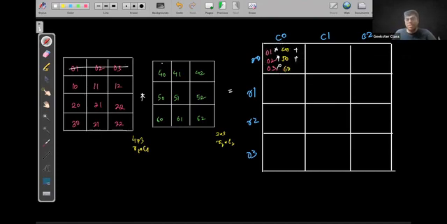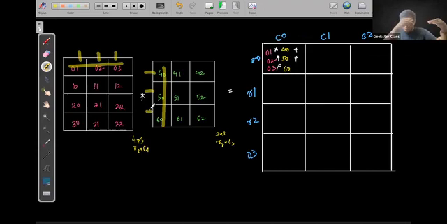You are running a loop on R0 and simultaneously, at the same time, you are running the loop on the 0th column. I am running a loop on rows of the first matrix and on columns of the second. So am I sure the number of columns in the first matrix is the same as the number of rows in the second matrix? It has 3 columns, it has 3 rows. So the loop will run the same number of times.